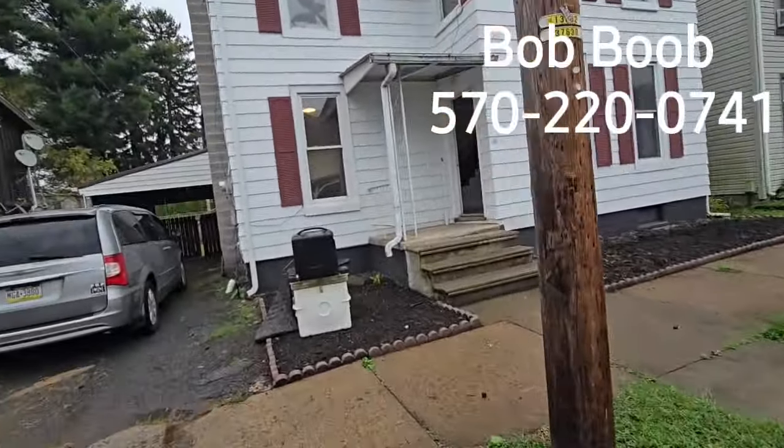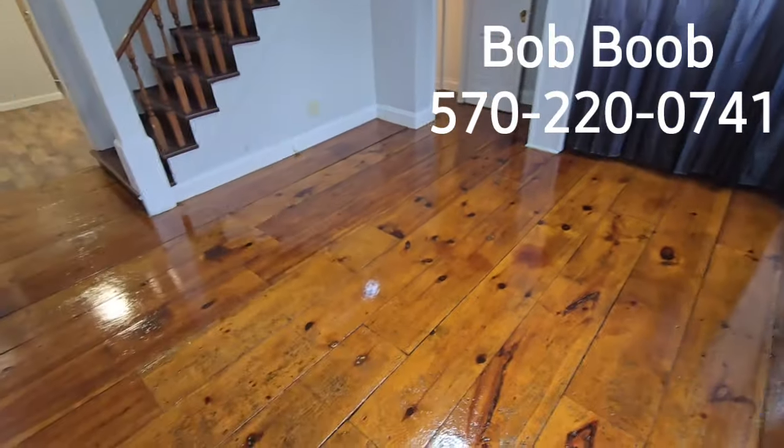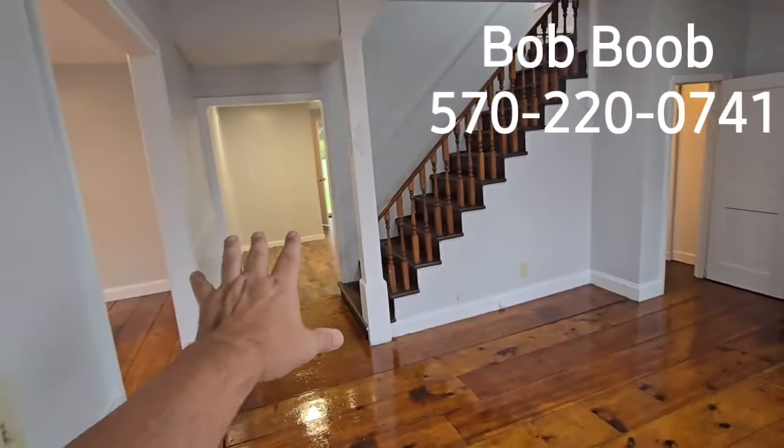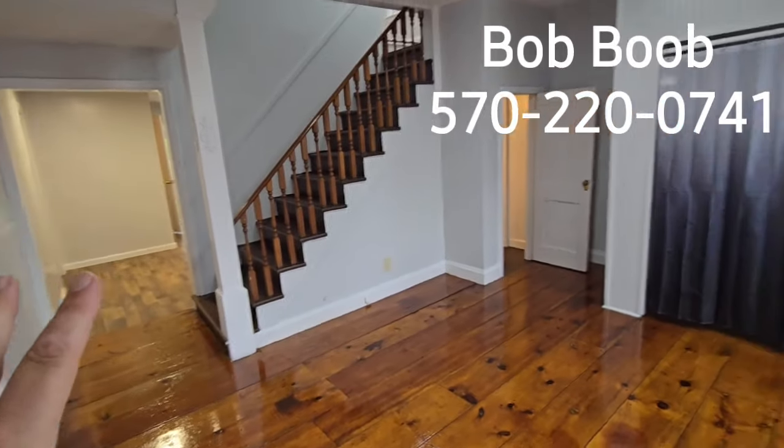These are the old appliances — they're going to be out of there. When we walk in the house, one of the first things you'll see is that it has wood floors throughout. So if you don't like wood floors, this probably isn't the house for you, or you could cover them. I don't know what to call this room — I think I'm going to call this the dining room. Over there is the kitchen. There's several rooms down here.